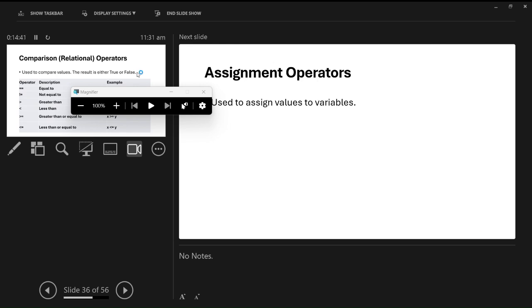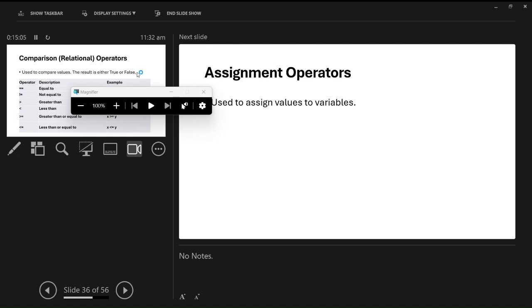Under comparison, we have equal to, not equal to, greater than, less than, greater than or equal to, and what? Less than or equal to. And over here, we have the symbols for them. Let us note that in life, you can't compare three things. When you were children and you were with your friends and you wanted to show dominance, you said, my father is bigger than your father and your father and your father.